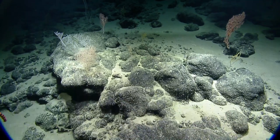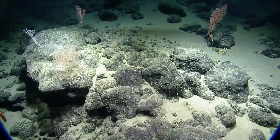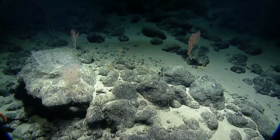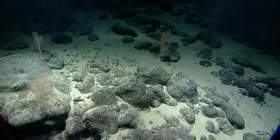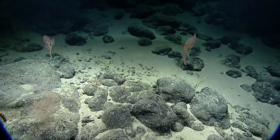We're on the move, so did you want to spend more time here, Steve, or just get another zoom? Let's spend a little bit more time here. If you have time, zoom on the red Bathyalcyon, that would be a really cool observation, because I don't know if they've been seen in the monument. I have to double check. Chris might know better than me.